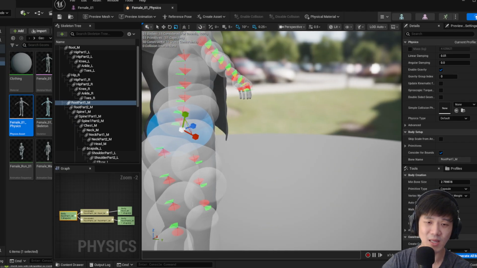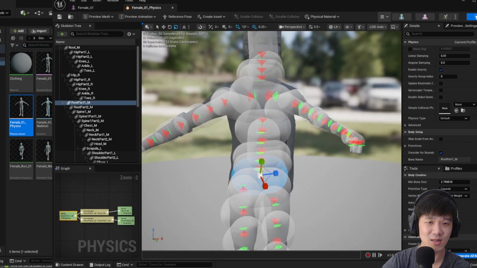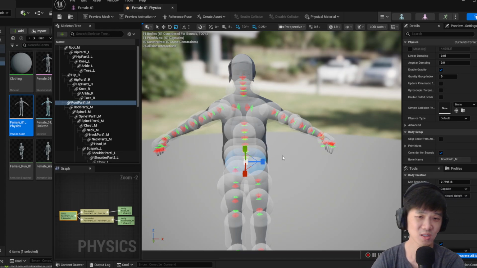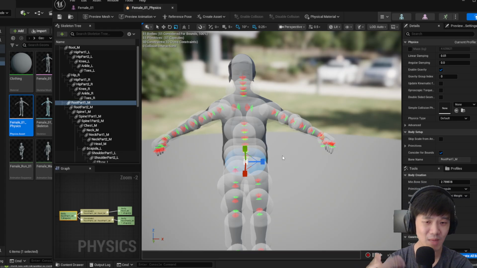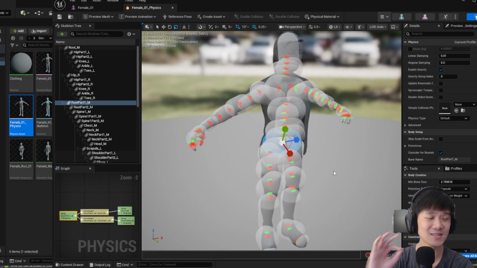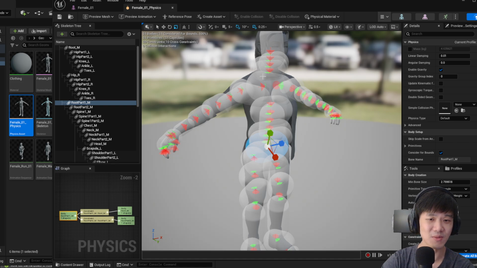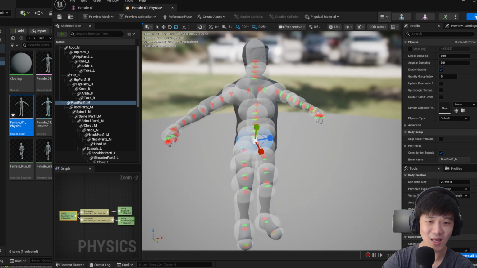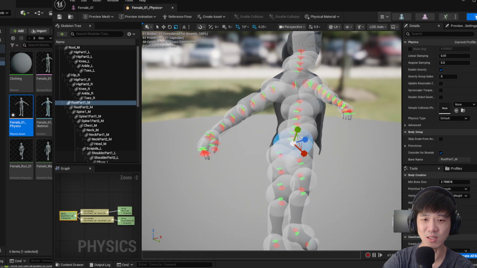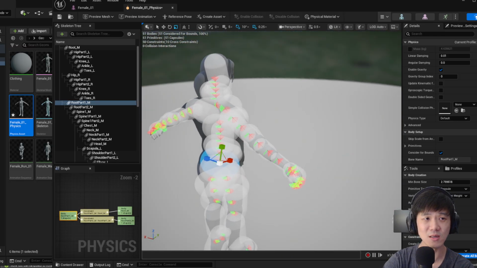You can spend probably hours just to get it right. But for now, as I mentioned, I need to go all the way back to ZBrush, adjust the proportions that I needed, and probably many more iterations before I come back to this stage, right? Only when I'm certain that it's going to be the last time will I be 100% perfect with where the positioning of the capsules are. Because right now, anything that I'm doing will be throwaway work, and then I need to come back again later. So this part is something that I don't want to repeat doing.